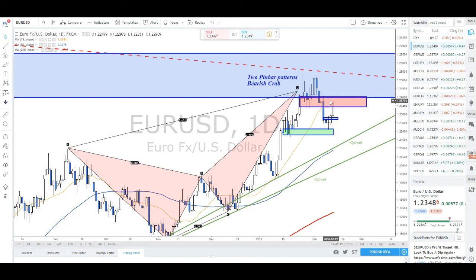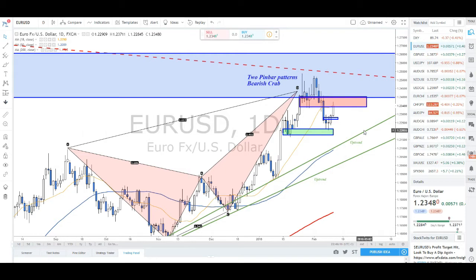So the strong reaction that we saw to this weekly resistance zone leads me to think that what we are seeing here is a pullback that I anticipated with the bullish bet scenario, but it's a pullback that will eventually lead to another bearish wave that will drive EURUSD towards one of these uptrend lines that I mentioned in this week's newsletter. So I'm looking for some sort of a reversal, some sort of a bearish signal inside this price zone in order to short EURUSD back down towards 1.22 as a swing trade opportunity.